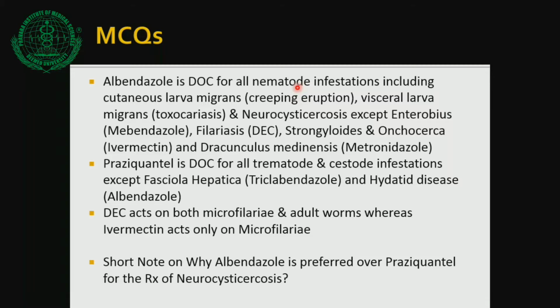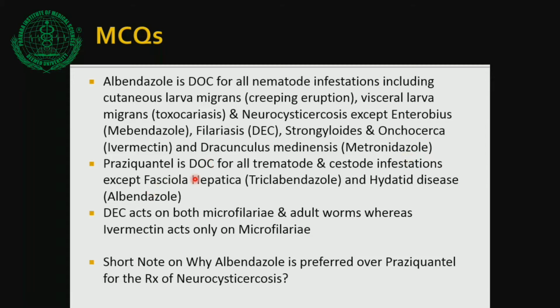Okay, but the only exception is pinworm. So except Enterobius vermicularis or pinworm, where drug of choice is mebendazole. Filariasis, which is caused by Wuchereria bancrofti and Brugia malayi, where the drug of choice is diethylcarbamazine citrate. Strongyloides stercoralis and Onchocerca volvulus, where the drug of choice is Ivermectin. And Dracunculus medinensis or guinea worm, where the drug of choice is metronidazole.